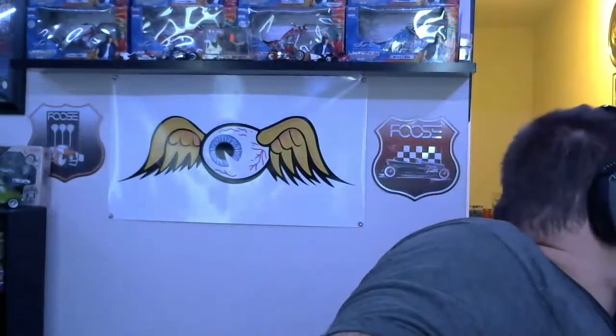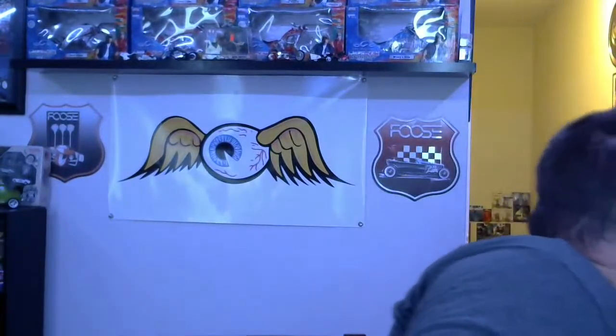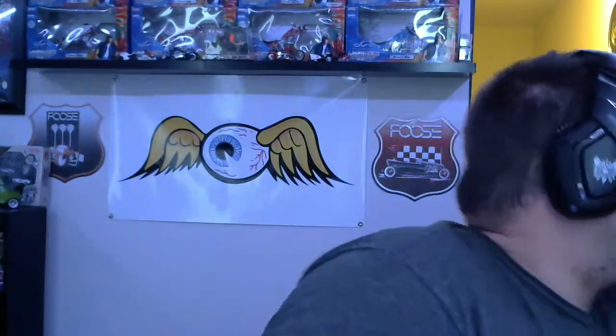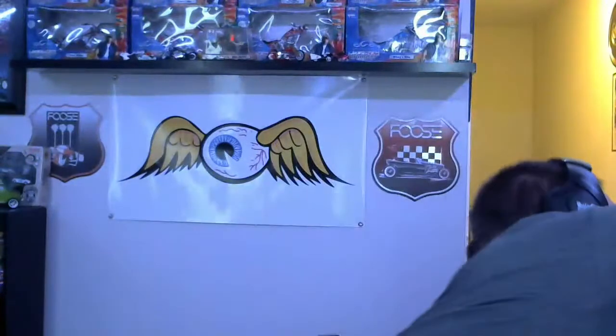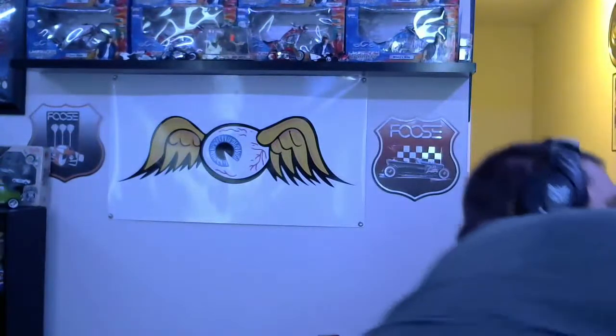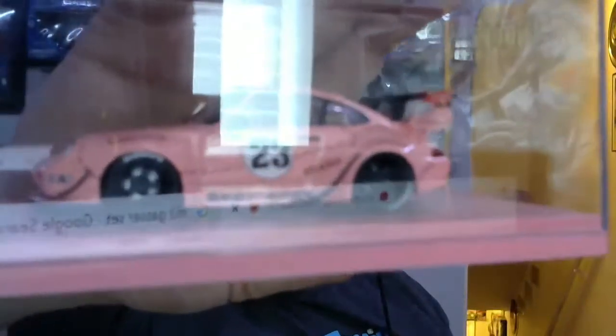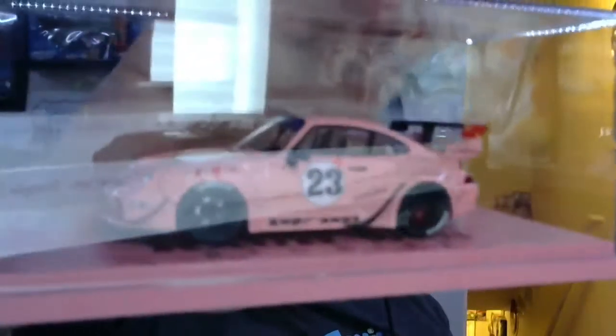All right, so in my display she goes. I have to get my LED remote. Yeah, this is going in front of my Ferrari. I got to organize this junk now, so I have to rearrange this. Oh, wow, sweet. Yeah, check this out, my dude. Oh, I got to reach over here. Oh, my Lambo fell. I got my Pink Pig one too, the Sopranos one. Check that out, bro. Ain't that cool?